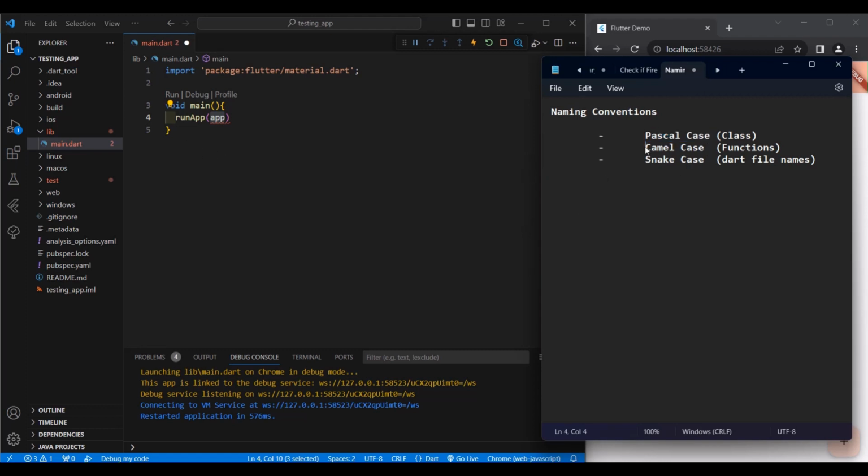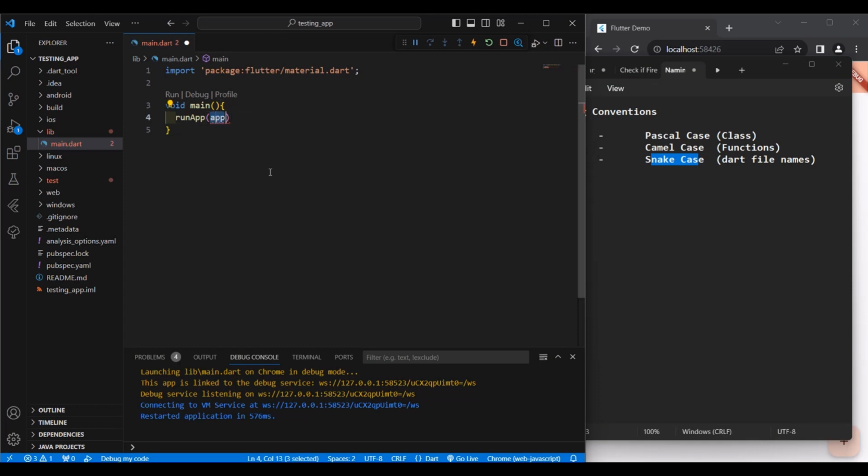Camel case is when you only capitalize the first letter of the second word. Snake case is when you use an underscore if you have two words. Now, you use Pascal casing for class names, camel casing for function names, and snake casing for the Dart file names.